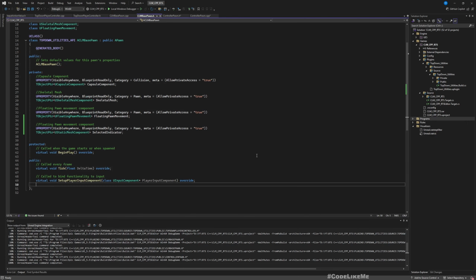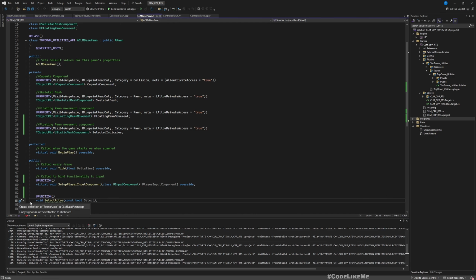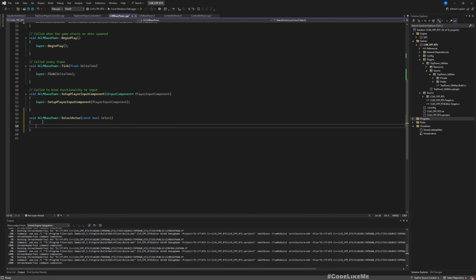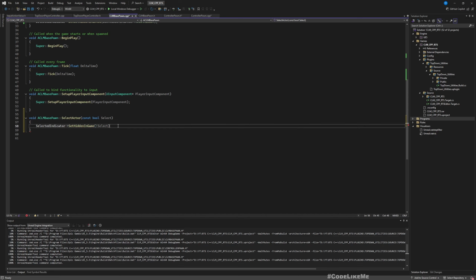Let's go here. Select the indicator. Set hidden in game. So here, if we need to select this, we need to pass a false because it's not hidden in game. If we need to deselect, we need to pass a true. So if we pass not of select, this should work.